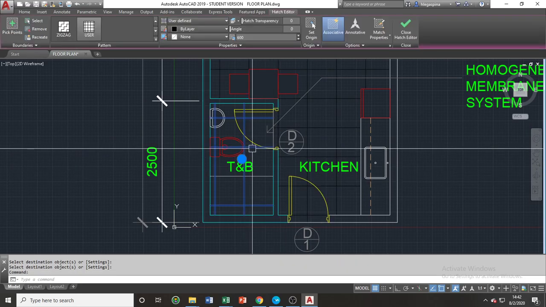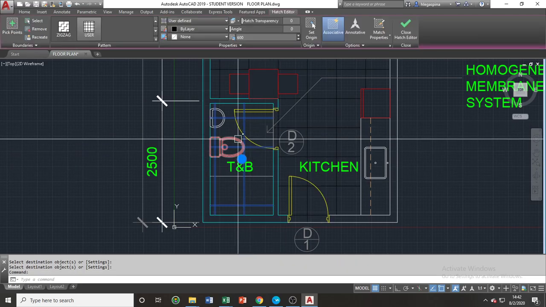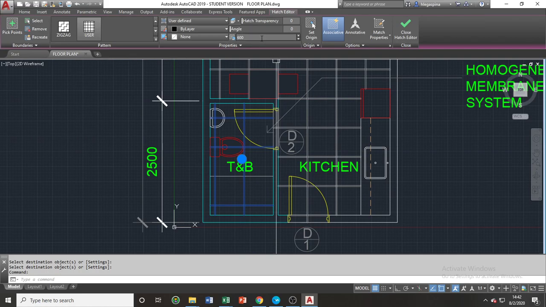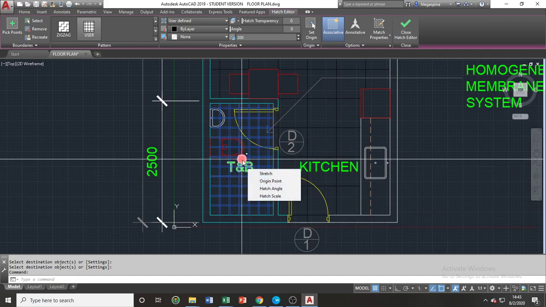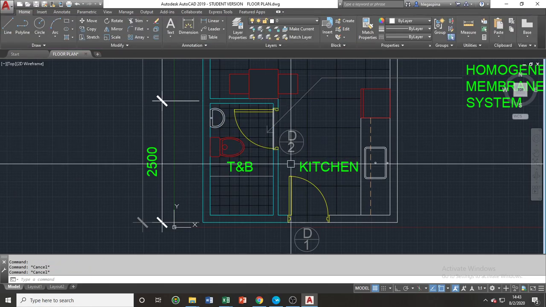However, in floor hatch, please keep in mind that if you use match properties for your hatch, the same properties will also be applied to your selected objects. So you might need to be careful for that.